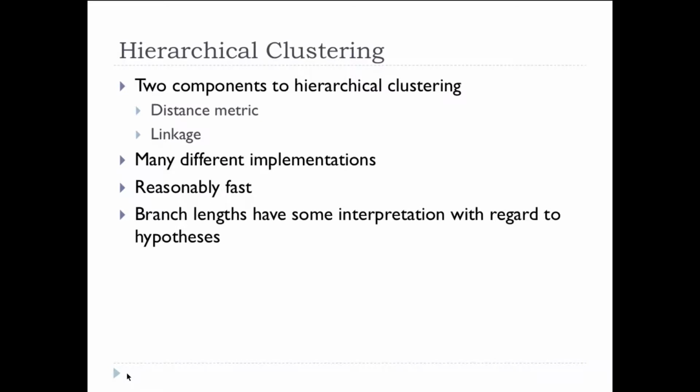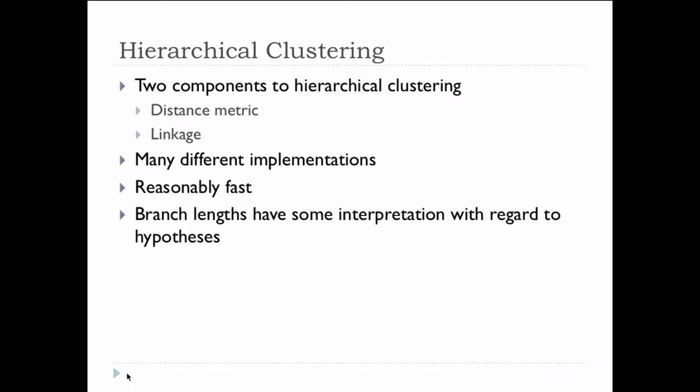So there's really two components to hierarchical clustering, and it's nice to think of them separately, although with computer packages, especially computer packages that allow you to point and click, it's easy to sort of forget that these two pieces are important independently of each other. There's the distance metric. Remember I showed you the scatter plot. On that scatter plot, what comes to mind typically when people see scatter plots is thinking about a distance metric or a similarity metric or correlation. So one minus correlation would be one distance metric. We can also have other distance metrics, and I'll go through those in a bit.